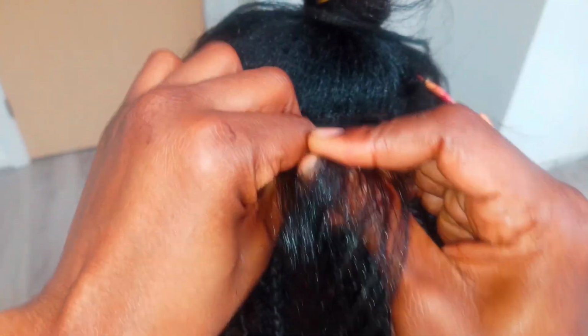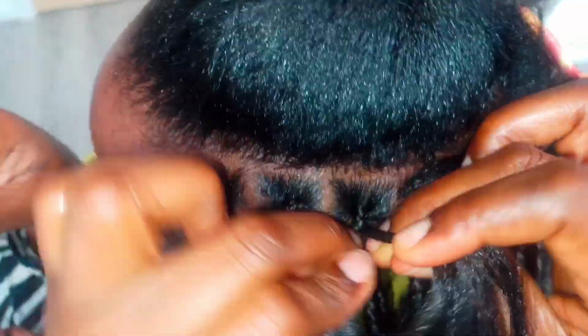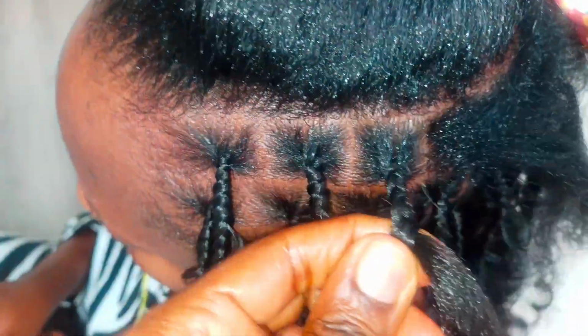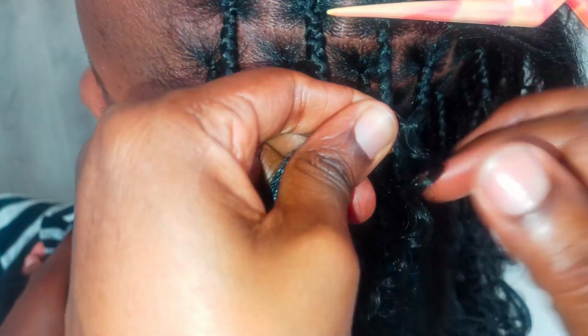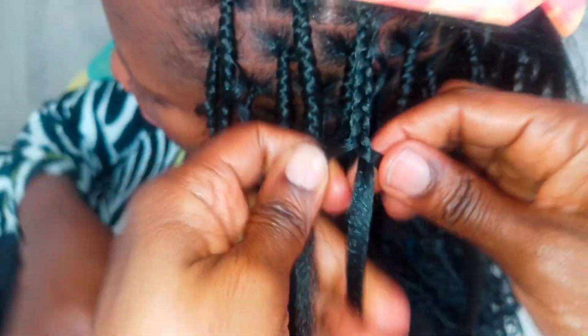You have to section the part which you want to make, then take 1/3 of the hair, braid it 1 2, then put your first extension, braid again, put another extension, the straight extension, then you go ahead to add the coily part. When you're adding the coily part, you just take the coily part, add it, braid it down a little, and then you take one leg of the coily part out. That's what forms the boho. So when you take one leg of the coily part out, braid it down again, take the other leg of the coily part out. That's what I just did now.